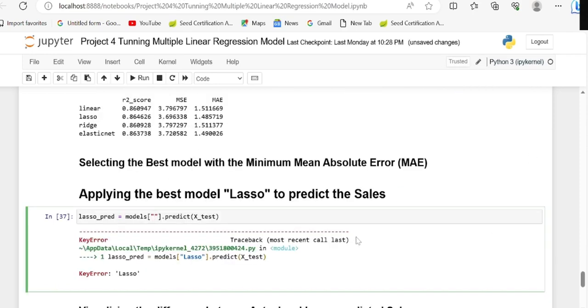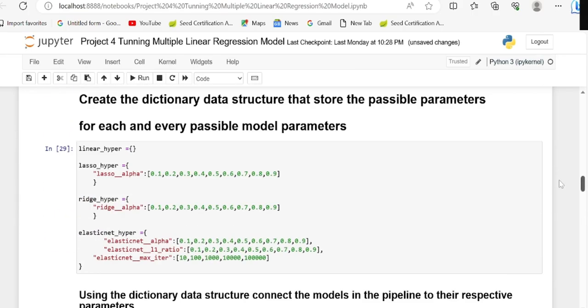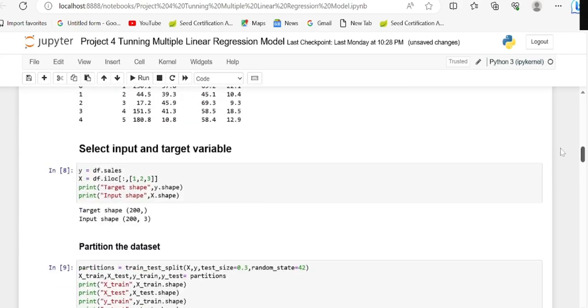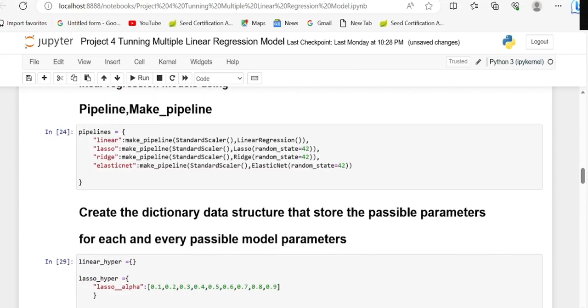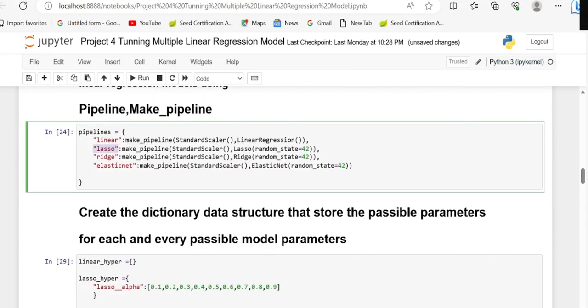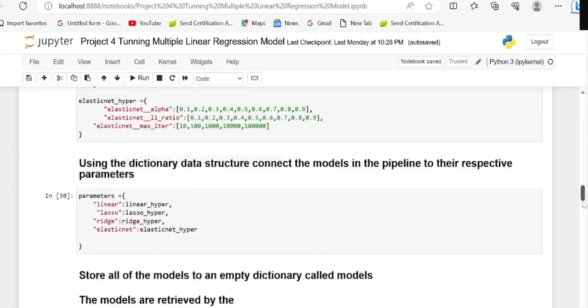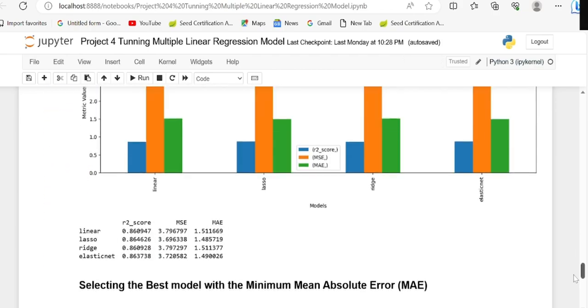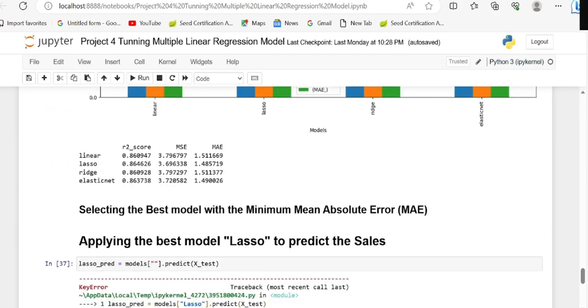That's not how I renamed my pipeline. The pipeline is here. How did I rename my pipeline? The models are here, I used this Lasso. Ctrl C to copy, then move downward and paste here.